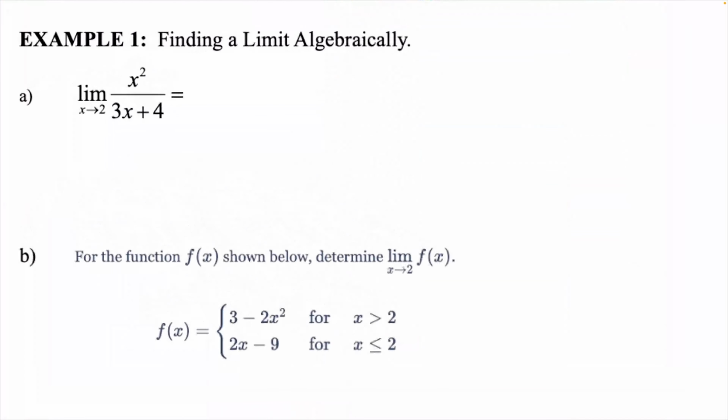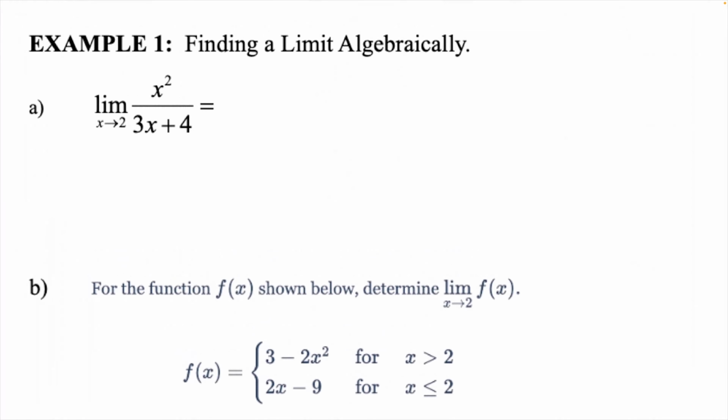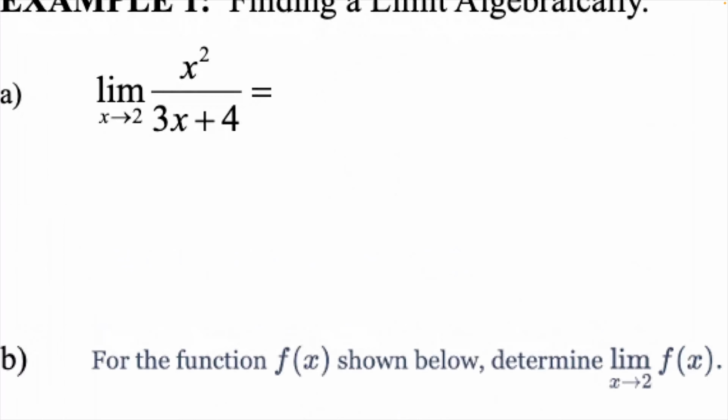Let's look at 1a. Okay. So how do we know it's a limit problem? Because it's got a limit, right? And the limit is x approaching 2. There's no table, there's no graph. So that means it's algebraically or analytically, right? So what do we know? What's the first step we should always do when we're trying to find a limit this way? Plug in the value. What am I plugging in? 2. So let's plug in 2. Where do I plug in 2? Everywhere there's an x. You guys got it.